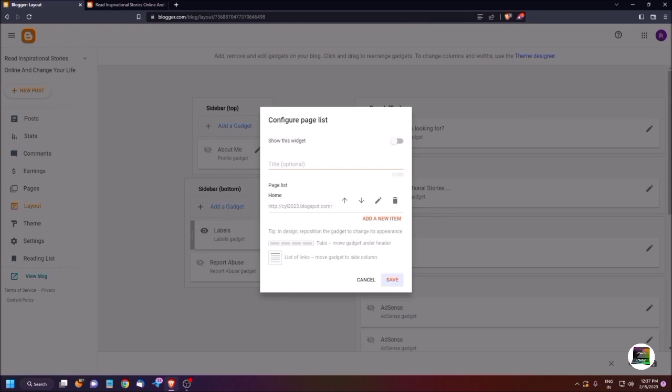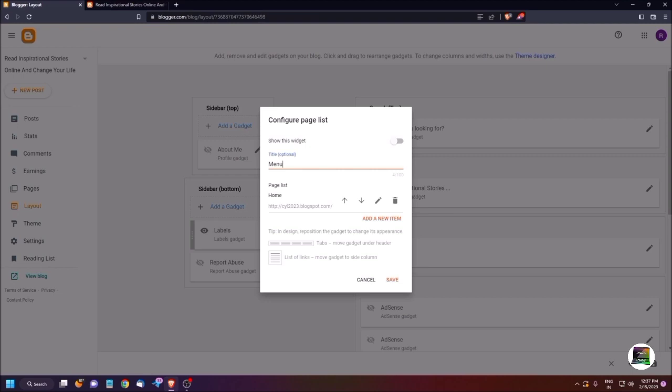Here you can add the options. So for example, the first is show this widget, checkbox not checked. So first you need to check this box. After that you have the option Title, optional. Edit title. For example, here I can just give main menu, or main options. Okay, so I can just give menu for example.